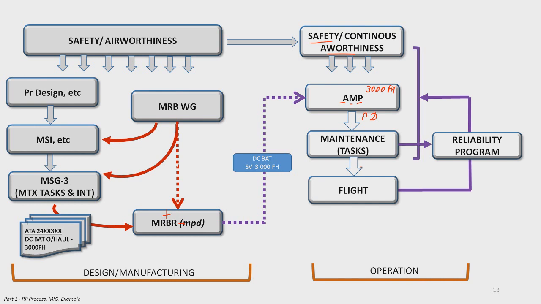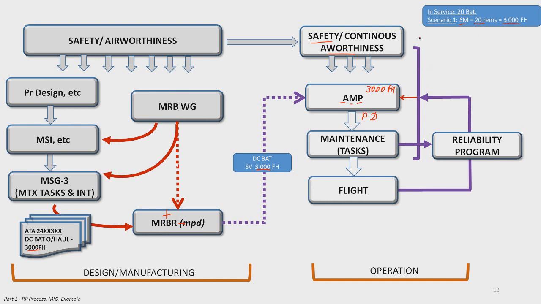I'm going to explain now two scenarios, minimum two scenarios, from a reliability program perspective. Let's say we have 20 batteries in service, and we open our reliability program, scenario number one. We see that in the last 8 months we have 20 removals, and all 20 removals are during scheduled maintenance, which is 3000 flight hours, as per our manufacturer requirement. So everything is okay. I think airline managers would love this type of scenario.